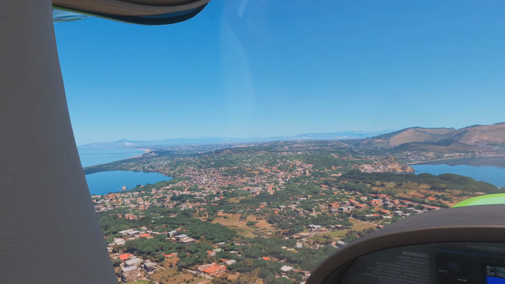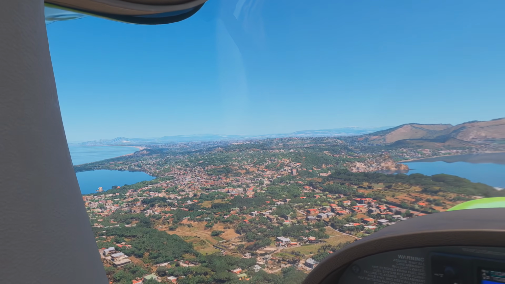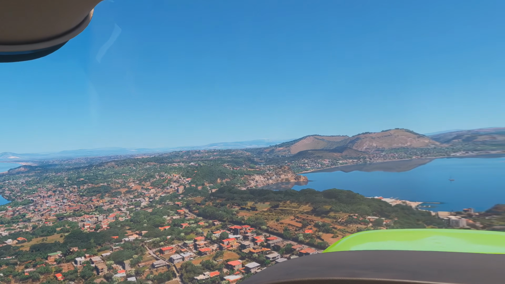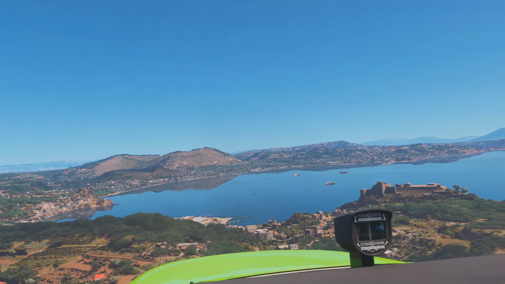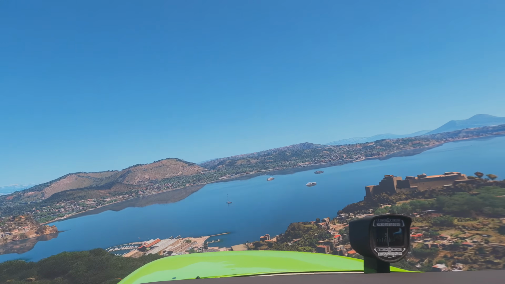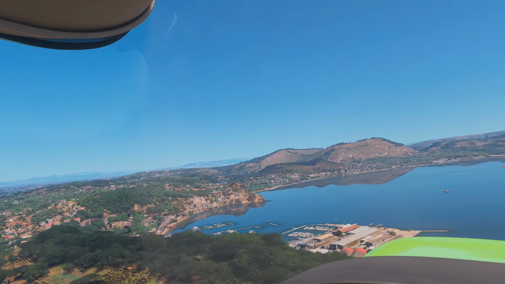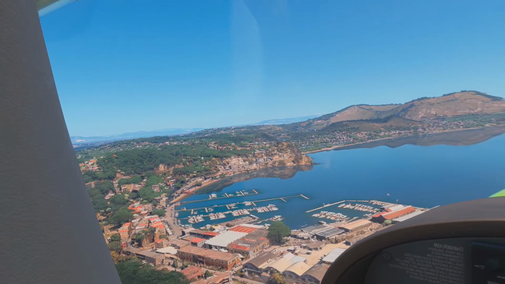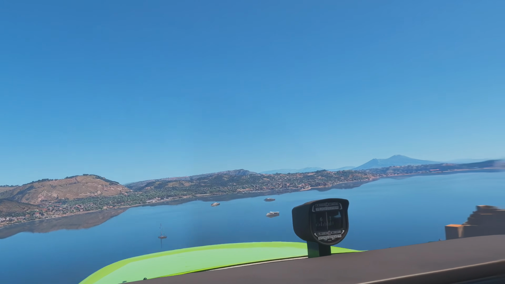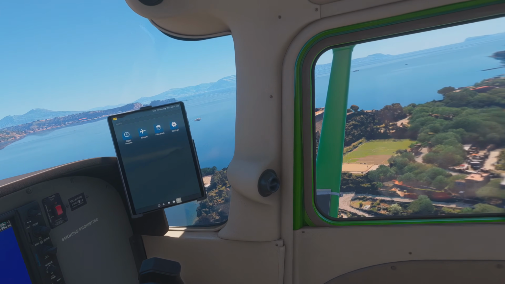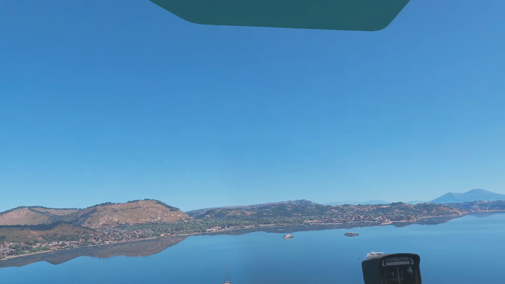Sometimes it's the little things that cause the biggest issues. And with OpenXR Toolkit, small tweaks can mean big gains in both performance and visual clarity. This is part 3 of our series where we explore the most overlooked settings for VR in Microsoft Flight Simulator 2024. By the end of this video, you'll know exactly what this toolkit can do and how to use it effectively. And we're starting right now.